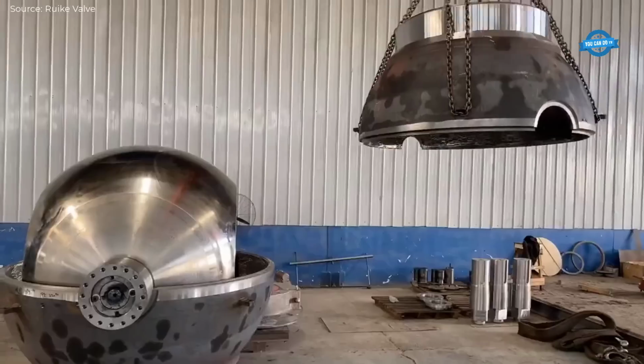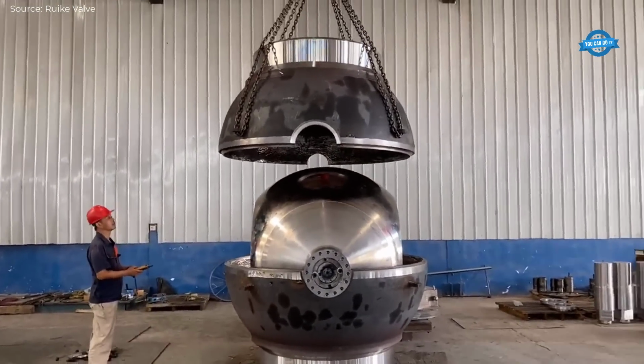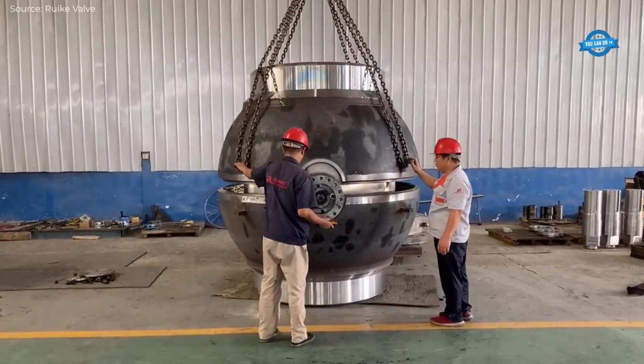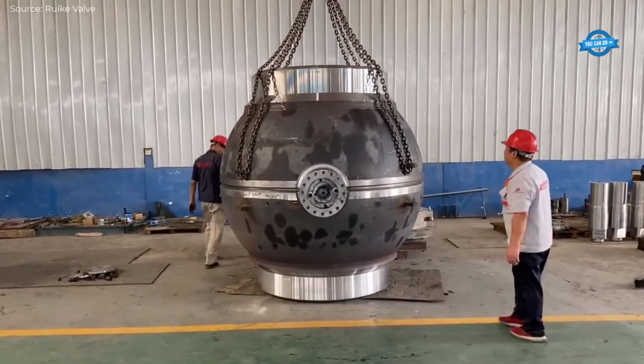This type of valve is ideal for applications in the steel and aluminum industries, as well as handling media with tiny solid particles, pulp, coal ash, oil, and gases. It can be installed either vertically or horizontally, making it versatile across different industrial settings.